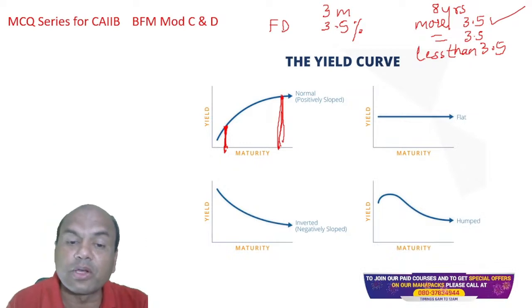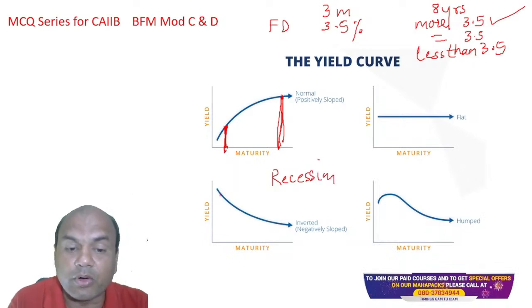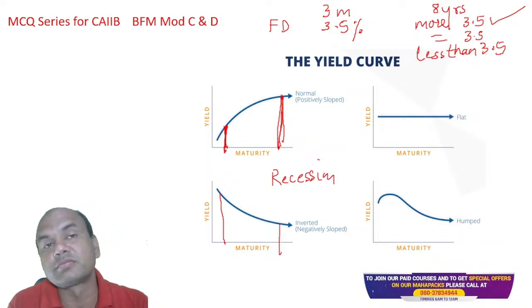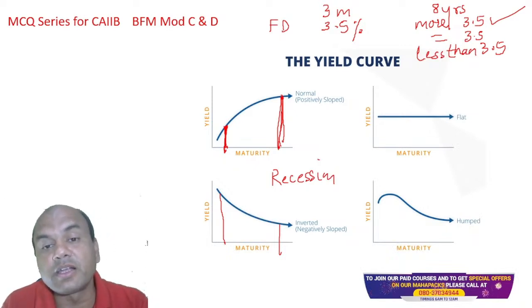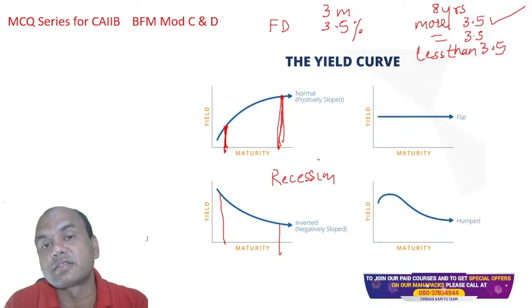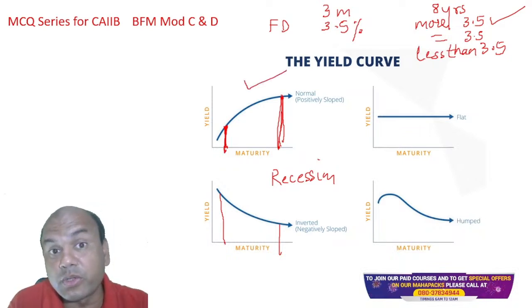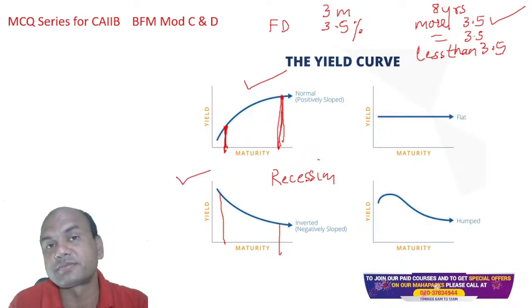If my country is going into recession, then it will be exactly reverse. The bond rate for 3 months will be higher and the bond rate for 10 years will be lower. This is known as an inverted yield curve. Inverted yield curve is a sign of recession and normal yield curve is a sign of good growth. India is presently over here. Many Western countries, including USA and UK, are in this phase right now. They are going towards this.